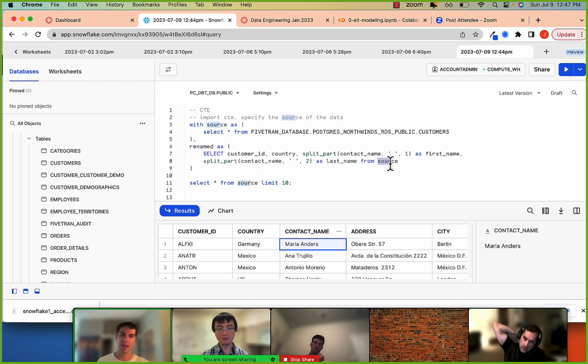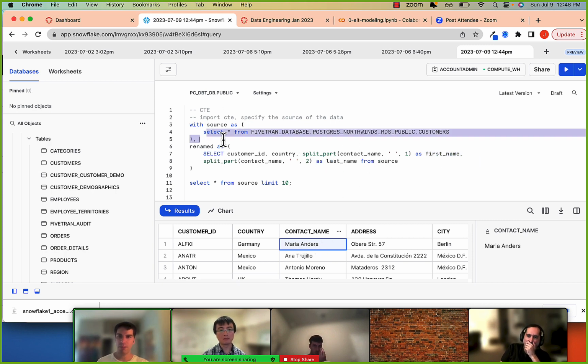Okay, so in this case, this is typical when you're writing multiple CTEs. I'm selecting from the CTE above. So it's like with source as, select my source table, this customers table. Then this next step is to call it renamed, this logical CTE where I'm cleaning the data, splitting apart the first and last name from my import data.